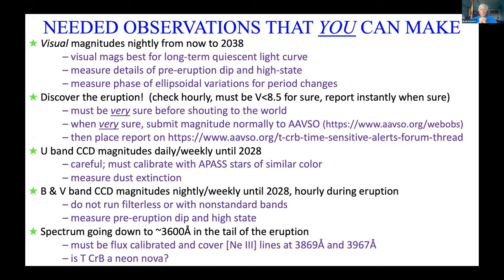Okay. Here's another task that should be done, and that is CCD observations. CCDs are pretty good for some science tasks. One science task that CCDs are wonderful for is getting colors of T CrB, both in quiescence and in eruption. And for this, as I said, the visual light curve is much better than the V-band light curve. But nevertheless, with CCDs, many AAVSO people have already been following this in the B band and the R band and the I band. And that is good science.